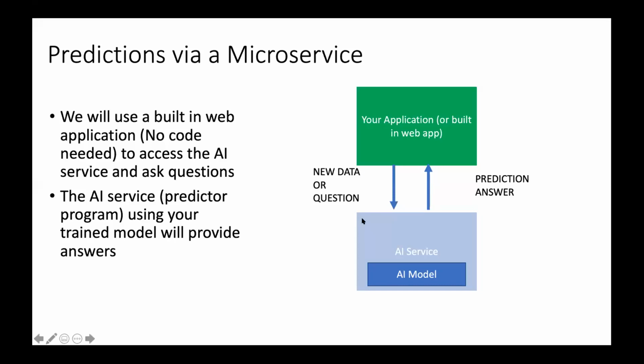And so effectively the integration model looks like these two boxes. There will be a cloud AI service that's running. It's a microservice. It has an API that it exposes, and that API allows you to provide new data and provides predictions. Because this API is a generic REST-based API, you can connect to this with pretty much anything. So it can be a web-based application, it can be your smartphone, it can be a built-in web app that we will provide for you so that you can play around with it, and so forth. But this design pattern is called the microservice deployment design pattern, and it is very useful.